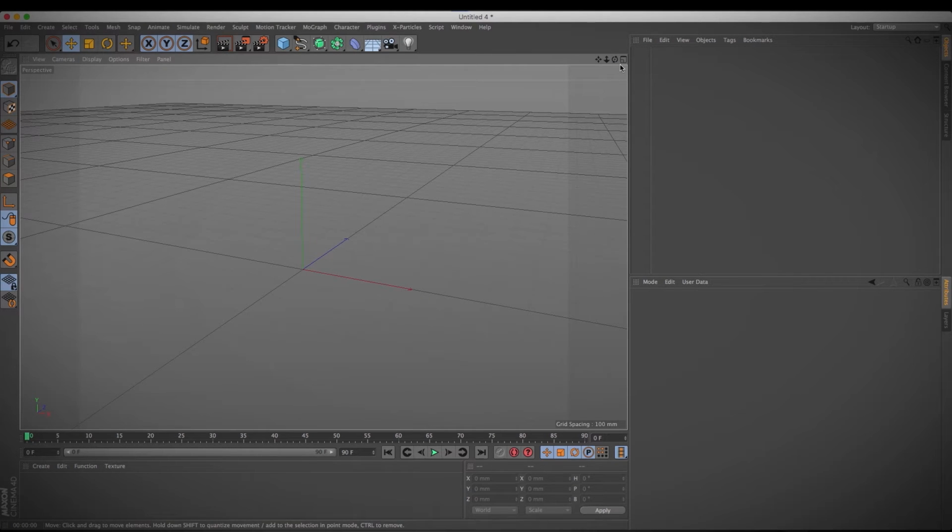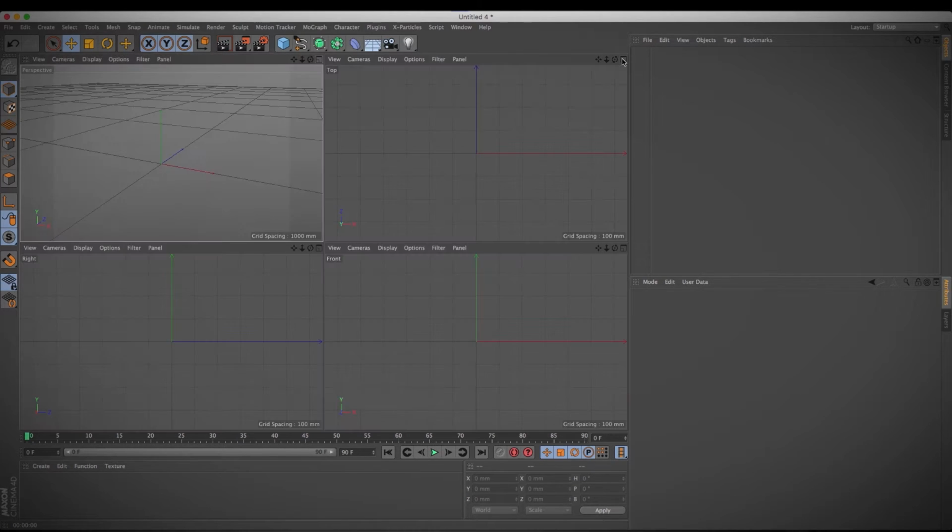Finally is the Orthographic View button. By clicking once on this icon, the workspace will expand to show all the views: perspective, top, front, and right. By clicking the same icon in each view, you'll expand this view to full, and by clicking again, it resets to the 4 view.